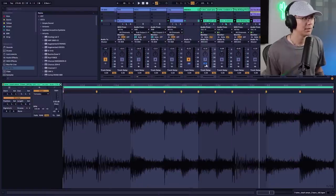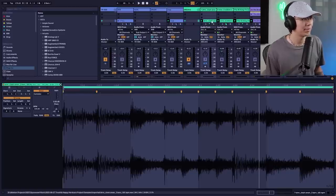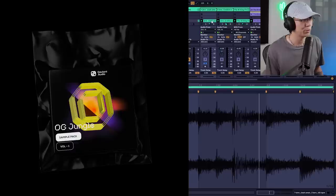Another common element in Happy Hardcore is layering the drums with some breakbeats, because Happy Hardcore kind of emerged from Breakbeat Hardcore when it kind of forked, right? Breakbeat Hardcore forked into Jungle and then Happy Hardcore kind of. So that's where, I guess, the breakbeats come from. And here's an Amen break, which is forthcoming from our new sample pack called OG Jungle. It'll be coming out soon. Stay tuned for more info about it.